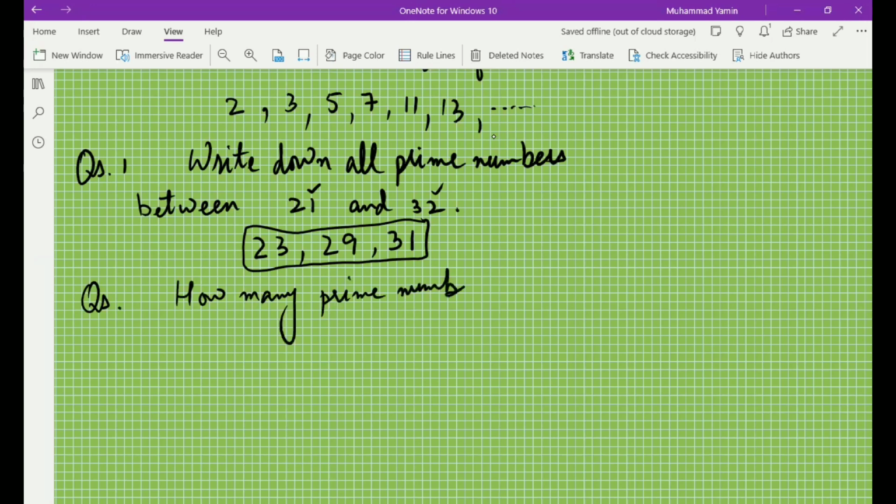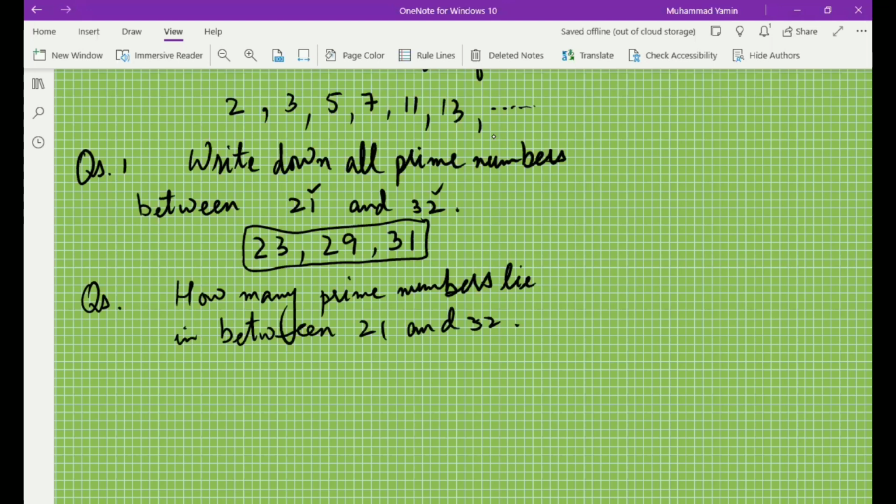How many prime numbers lie in between 21 and 32? Now the same question is there, same limitation is there, but the wording of the question has now changed. Now you just have to think. That is a very important thing they give in the examination, these types of questions in which the students get confused. It is said, how many prime numbers lie in between 21 and 32?